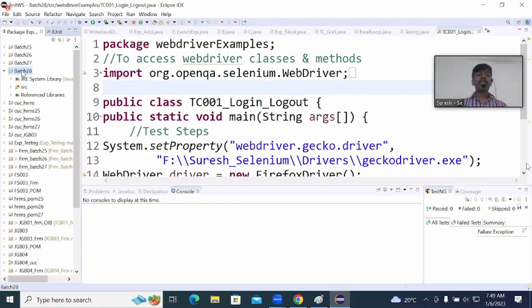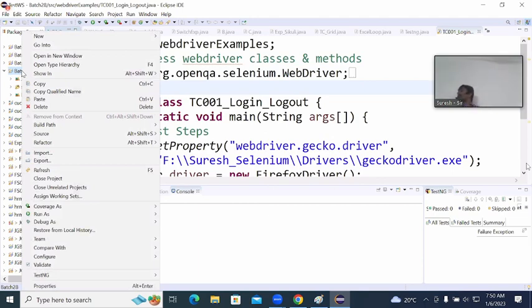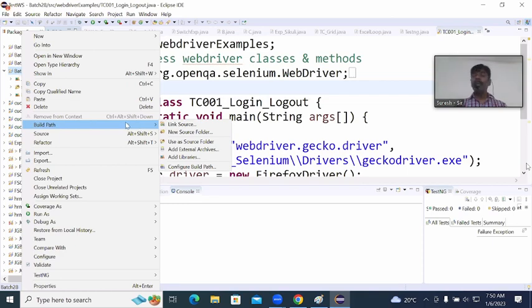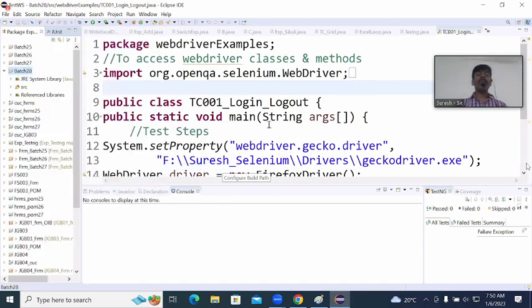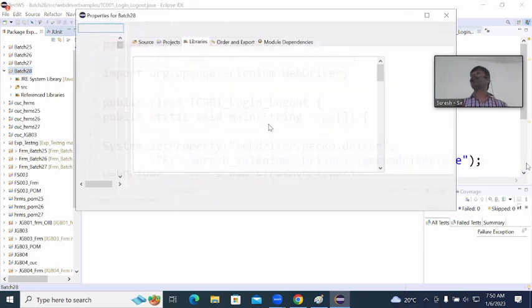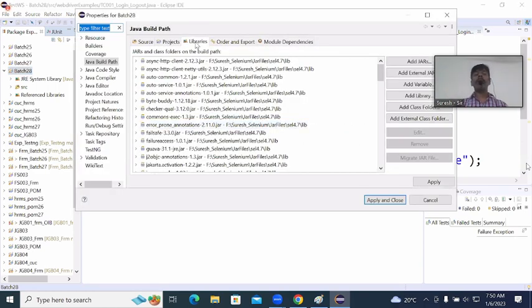You just need to right click on the project. Once you right click on the project, take build path. From the build path, take configure build path. From the configure build path, take the libraries tab.